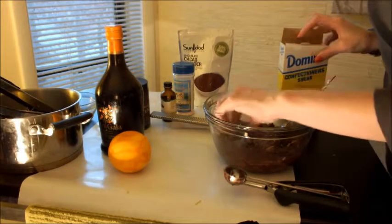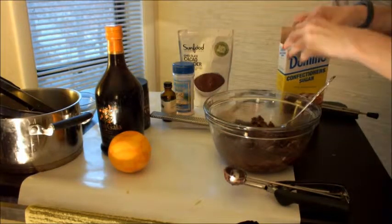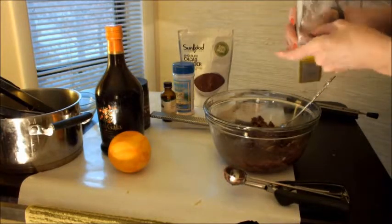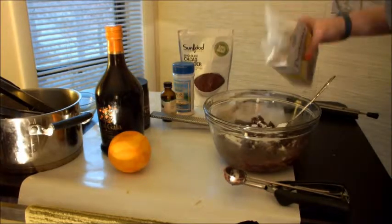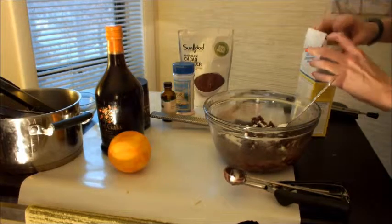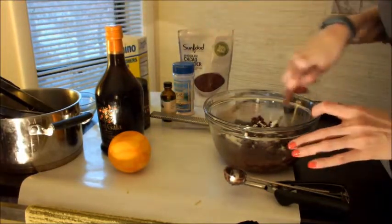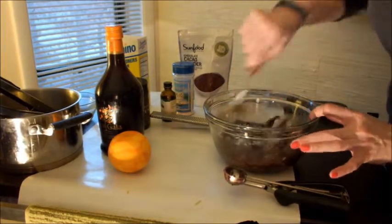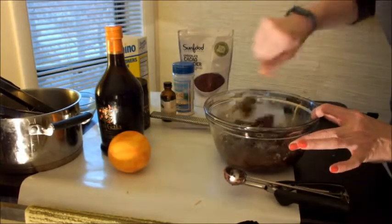Let me taste this. See if we need some sugar in here. Not much, just a little. I should have put it in before, but we'll be all right doing it like this. It doesn't need a whole lot. I'm going to do about a tablespoon. If you want it a little bit sweeter, go ahead and add an extra one. I don't think it needs it. Just very gently going to incorporate this. You don't want to overmix those little mini chips.